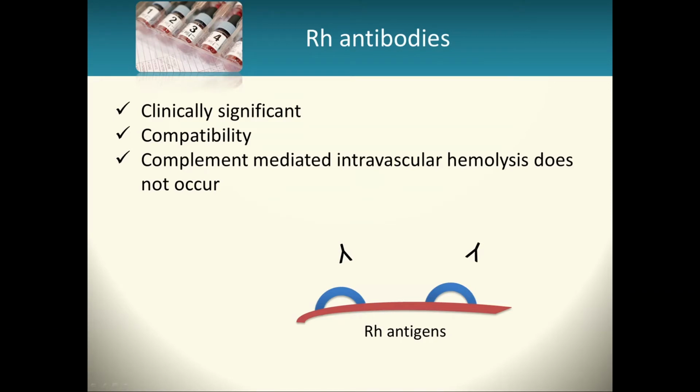And the reason for this is that Rh antibodies that sensitize to a red cell are physically too far apart to initiate the classical complement cascade, where at least 2 IgG antibodies are required within close proximity to each other to bridge the complement C1q complex and initiate the cascade. Because the complement cascade cannot be initiated, intravascular hemolysis is not seen. The antibodies, however, coat the cells and opsonize them, and then extravascular phagocytosis is facilitated, which can be brisk enough to cause harm to a patient, particularly in those whose anemia and other underlying conditions are serious.